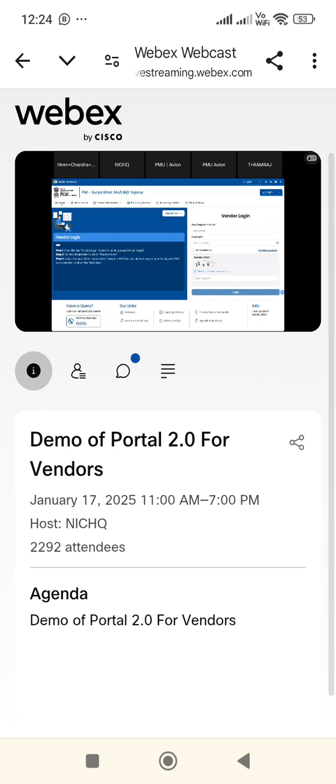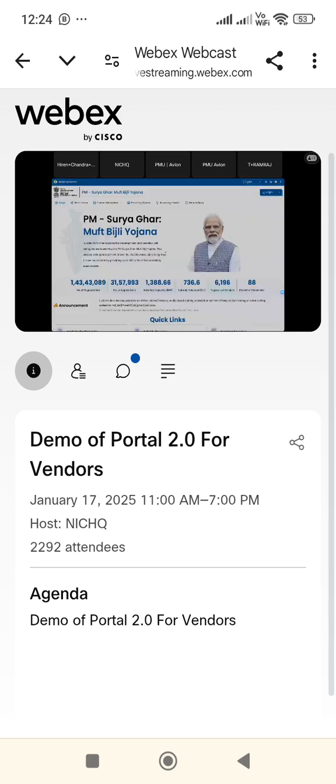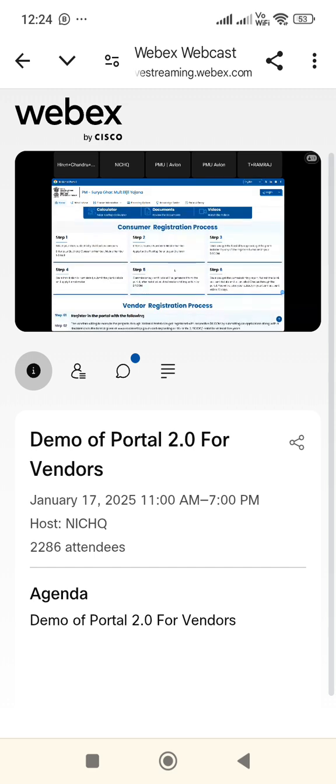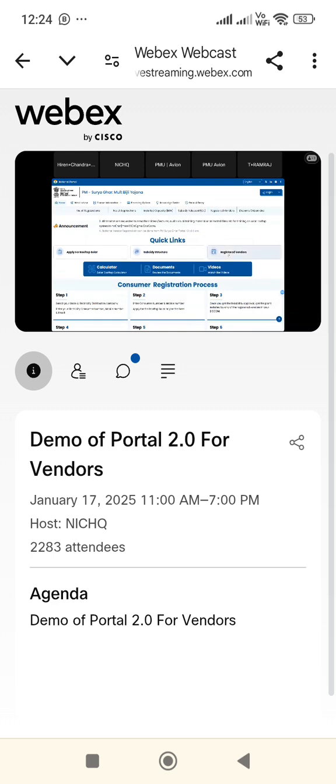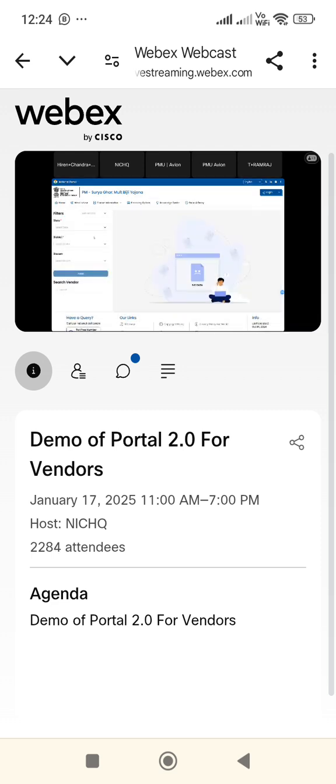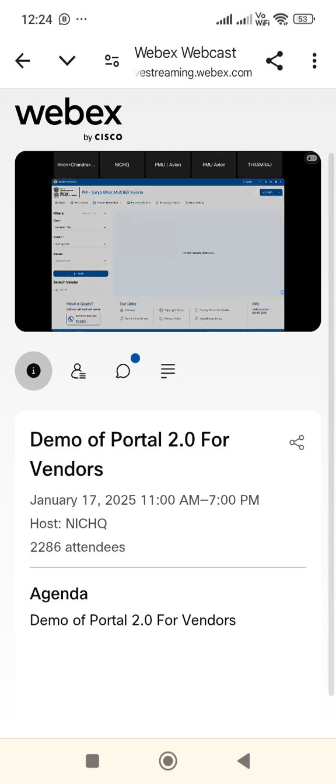Okay, so now we'll see the vendor side. This is the home page of our application, and here on the home page we are showing this registered vendors list. Here on this page, the user has to first select the state, the district, and apply.